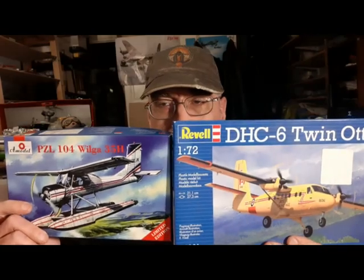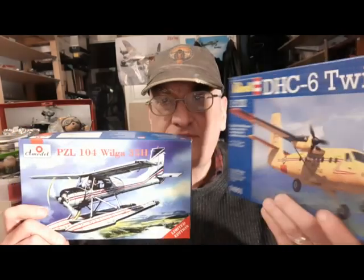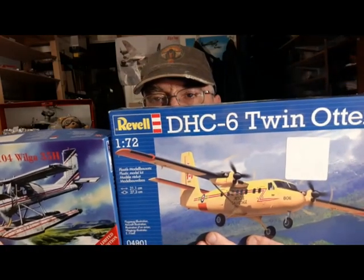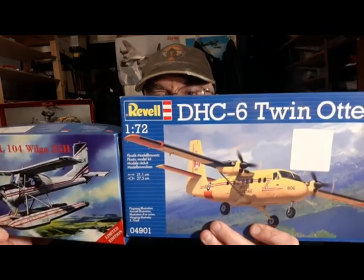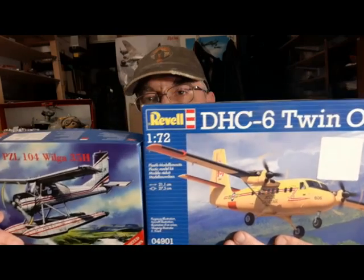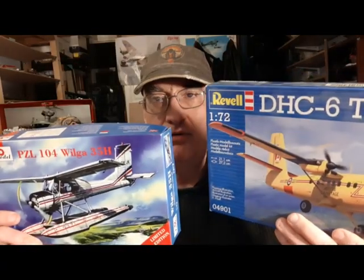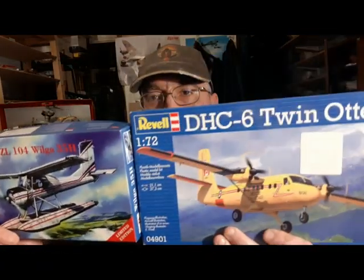I will be doing a little quayside model now. This kit does come with a float plane version, civilian markings for West Coast Airlines, sort of a lake hopper operating in Canada. So the two of these, as I say, will be appearing on the same diorama base with water effects and pier side mould up and all the rest of it. So that's going to be my first build of next year. I can't start it until January.